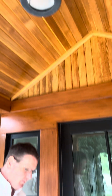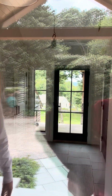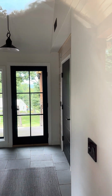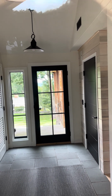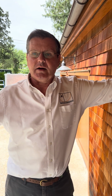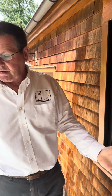But in other words, when he comes up to this level, opens this door, he can wheel right in with no change of elevation, and there's a door over there, I don't know if you can see it, and that's the elevator that goes down to the lower level. So he can either go into the main house, have dinner with his parents, or he can just go into his elevator and descend to the lower level. So that was just a really simple but effective way to avoid any chair lifts or other changes in elevation inside that we have to navigate. It's all taken care of right here before he even gets into the house.